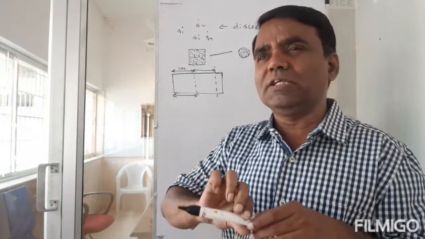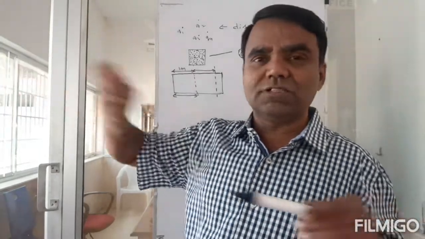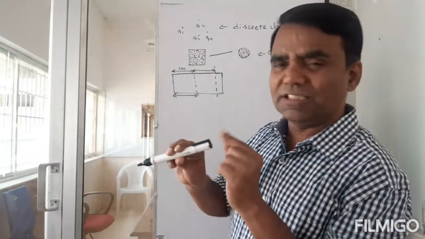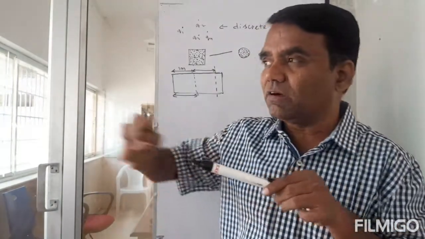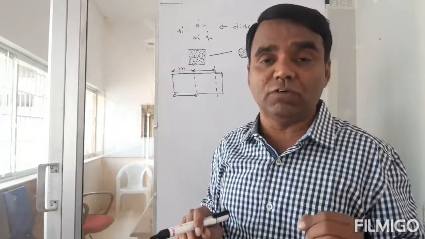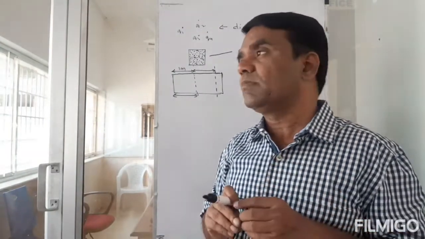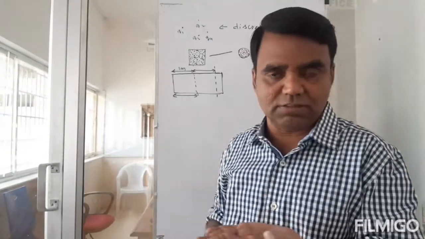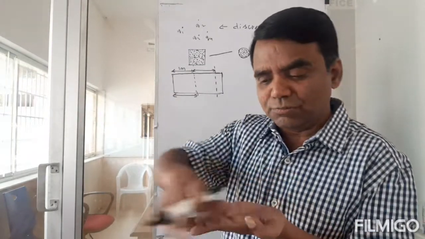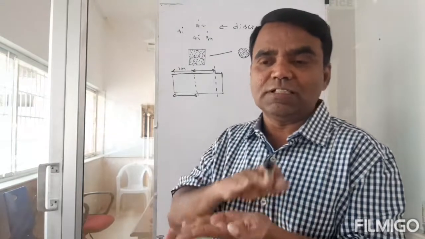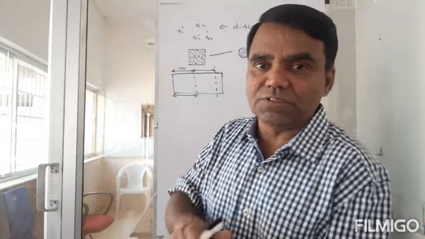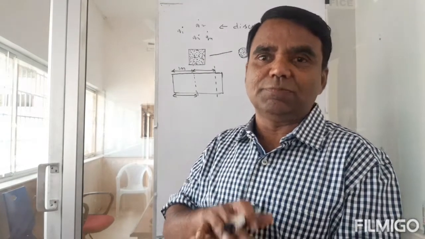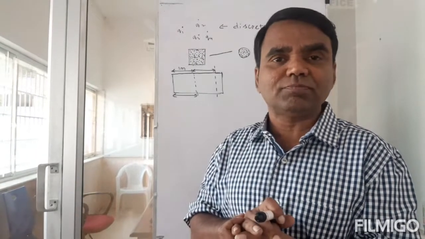And when will that happen? Only when you have something like a rod, a wire, a line, whose cross-sectional area you can ignore and focus only on the length. So there you would be going for a linear density. And when you have an area like tiles, granites and marbles, then you'd ignore the thickness because you'd be going only for the area involved. So then you say per square meter, this is the price per square meter, per square foot.